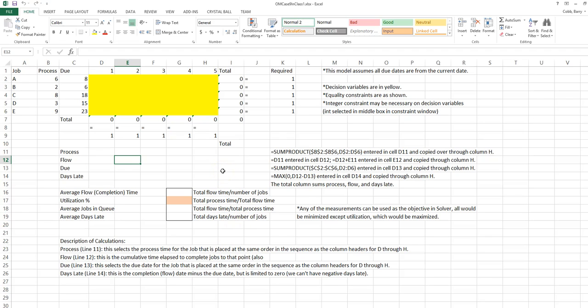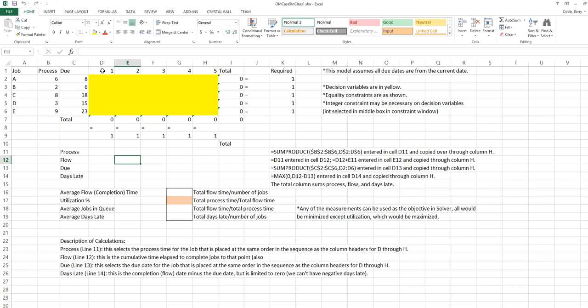This video will cover how to calculate some of the performance measurements in a short-term scheduling system. In the Excel file, we have listed 5 different jobs in the order they were received, the processing time for each job, and the due date in terms of the number of days from today that these jobs are due to be completed.